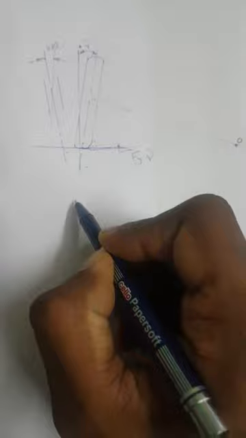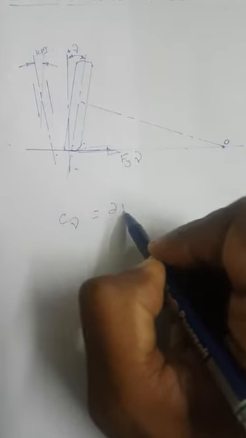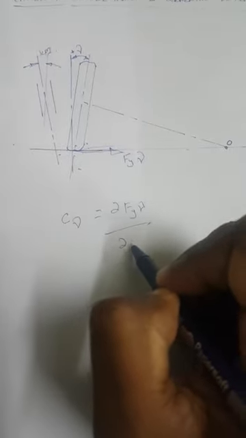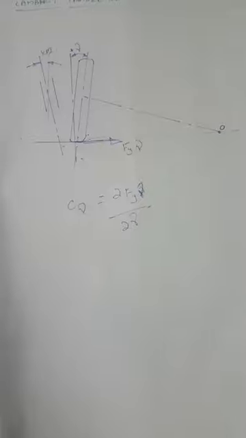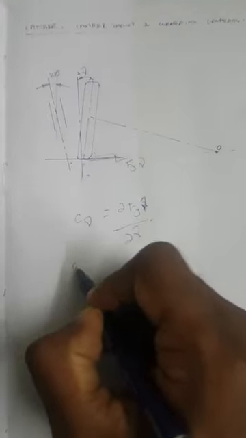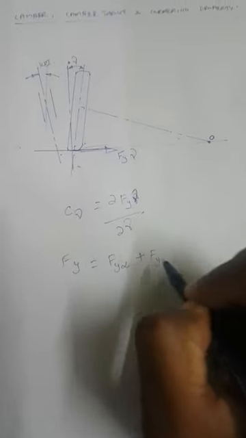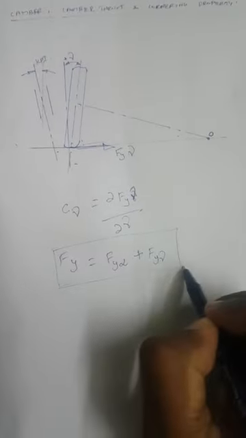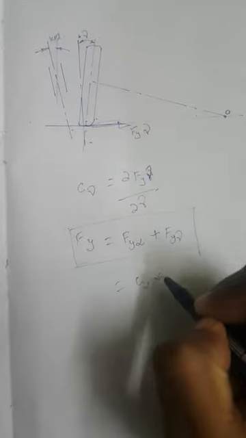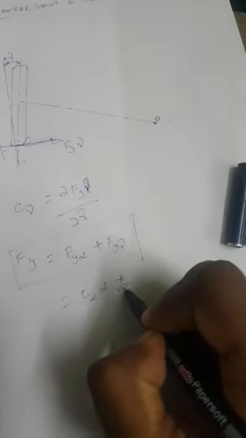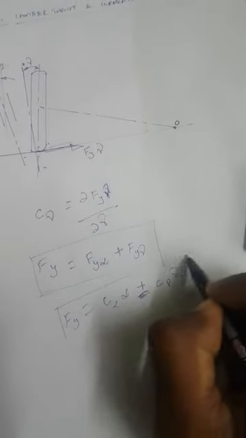As with the cornering stiffness Cα, we can develop a formula for camber stiffness Cγ equal to the derivative of Fyγ divided by the derivative of γ. Similar to the cornering stiffness, the normal load and the inflation pressure have an influence on the camber stiffness. So the total lateral force Fy is a sum of Fy because of slip angle plus Fy because of camber angle, right? So we know the value of Fyα, which is equal to Cα α plus or minus Cγ into γ. We can use this plus or minus, you can mention it in any way.